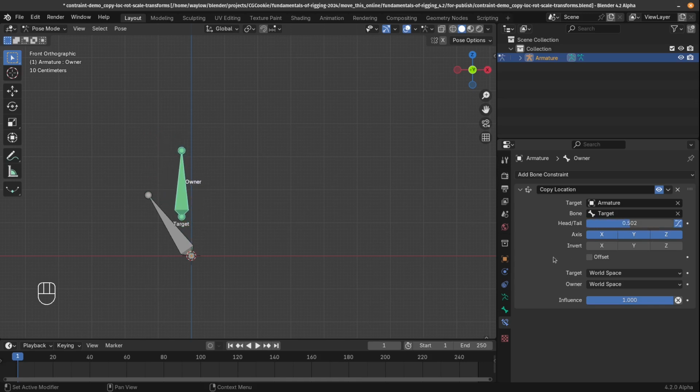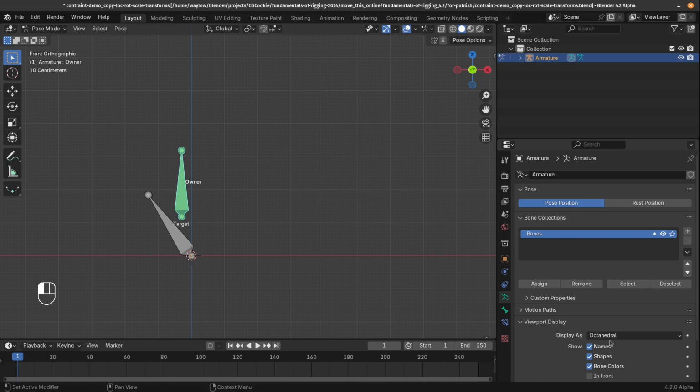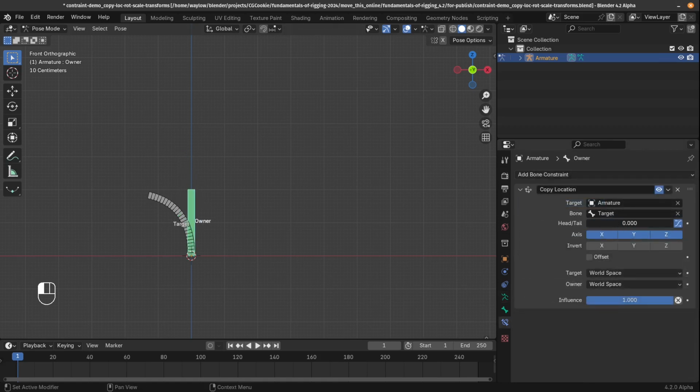Now how is it doing that? Well, that's just because I've already gone ahead and I've added a curve to this bendy bone. And remember, that's only visible when we're in B-bone display mode. So now jump back to that, you'll see it's sliding along that bendy bone. If we have this disabled, it's going to just slide between the head and the tail in a straight line.